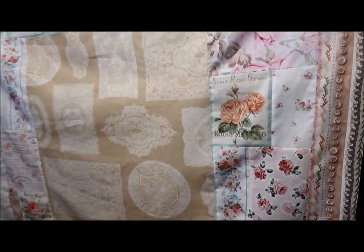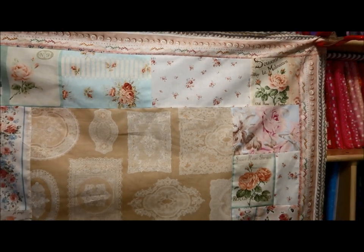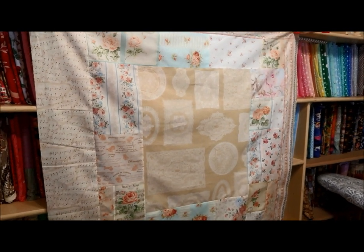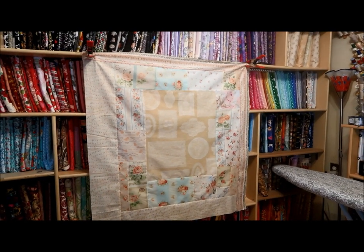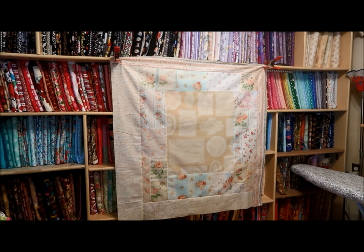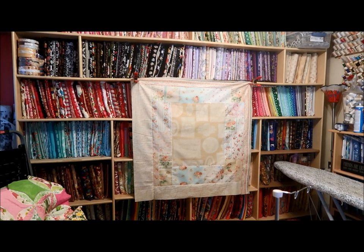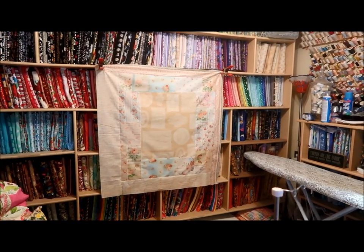So this is not shabby chic, folks — this is shabby, and then it's chic, but not together. I don't want to get in trouble with Rachel Ashwell. So here is my understated, very calm, neutral quilt — even with just touches of pale pink and blue. You're not really going to see the background unless you look closely, and then you notice it has that soft, old-fashioned, vintage look of quiet awesomeness. Certainly not shabby chic.